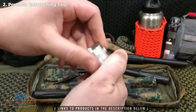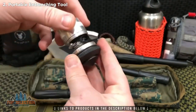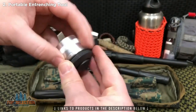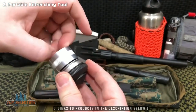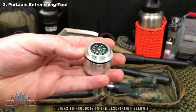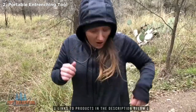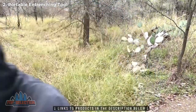but this system right here has this little collar that holds the wire saw deep inside, which I thought was actually pretty clever. But when you go through and actually check this out like this, this whole piece unscrews and exposes the compass. Right here is aluminum. Once you take it out of the metal housing, this actually does point north and actually does work really well.